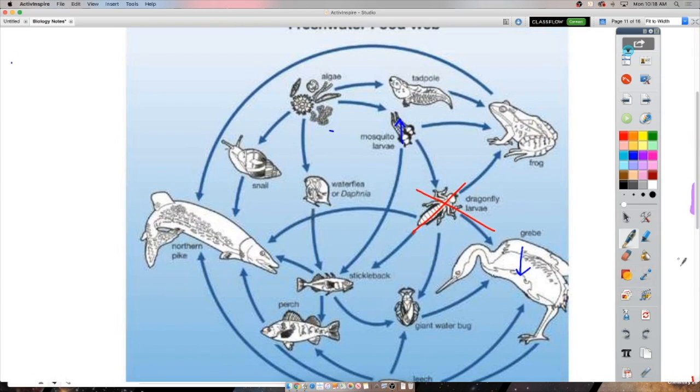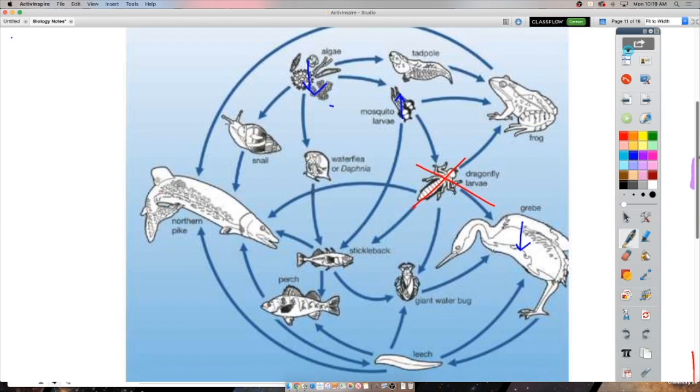So this starts to show, right, how you can have effects not just below you and just above you in a food chain, but kind of a few steps away. And realistically, probably all throughout this food web, if we remove the dragonfly larvae, there would be some effects. So now let's look at what would happen to the algae. Well, we just said that the mosquito larvae would increase, right? And what do the mosquito larvae do? They eat the algae. So if there's more things eating the algae, more mosquito larvae, then the algae population will actually decrease because we removed the dragonfly larvae.